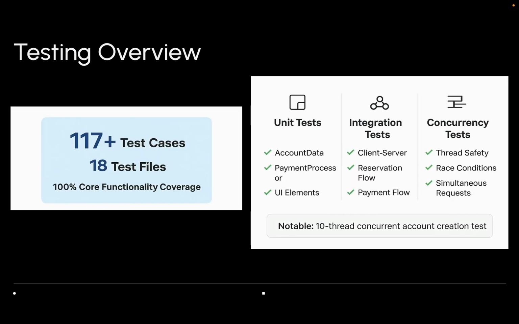To ensure reliability, we created a test suite with over 117 test cases across 18 test files. Our testing strategy covers unit tests for individual components, integration tests for client-server interactions, and concurrency tests to verify thread safety. We tested account management, reservation operations, payment processing, input validation, and error handling.